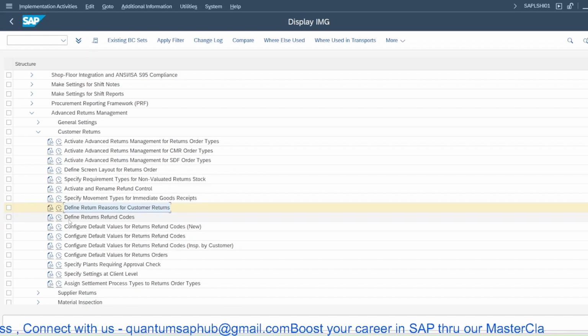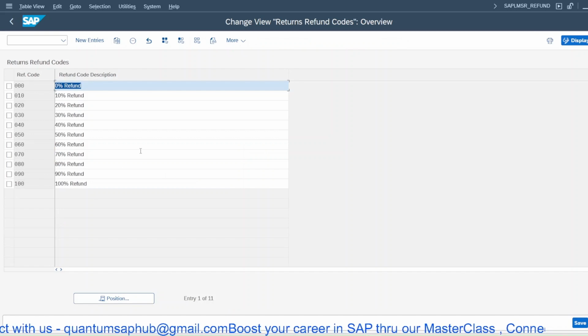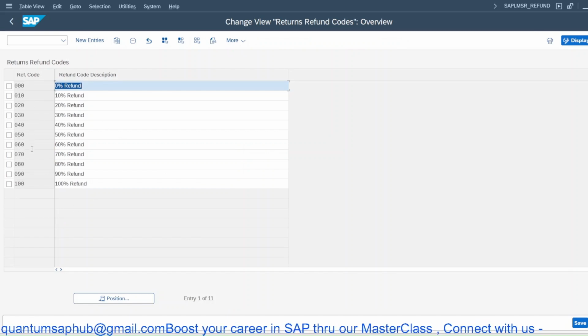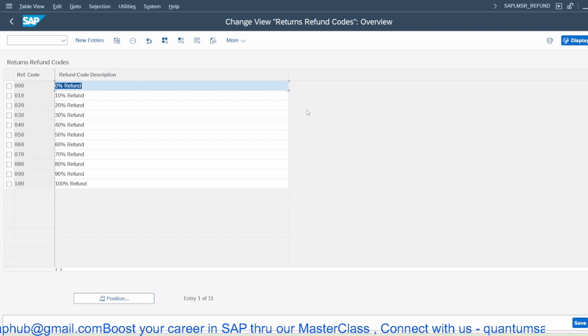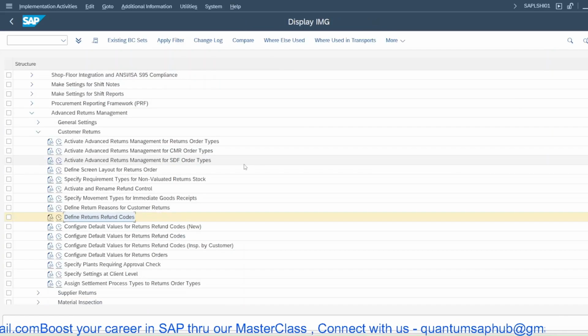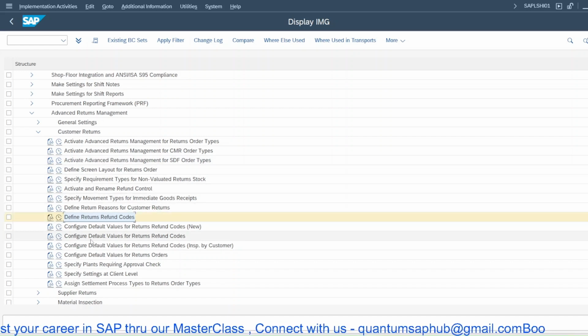Okay, then refund codes. You can see this refund code. The way you select it, it will be refunded to the customer.